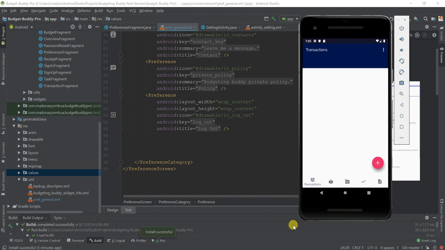I'm a software developer, and as promised, today I wanted to make a video on how I built Budgeting Buddy. Budgeting Buddy is a tool that helps maintain your monthly budget, and I'll be doing a series on how I build it. If you have the app, it's already on Google Play Store, you can tell me which section you want me to demo. For today, I'm going to do the settings section.